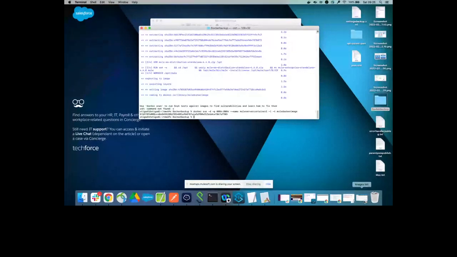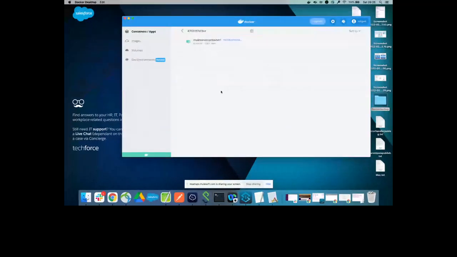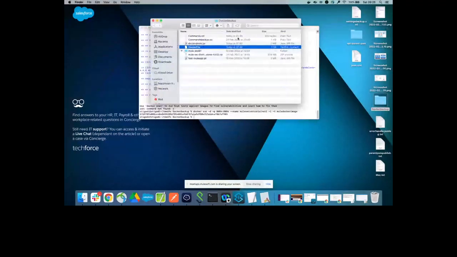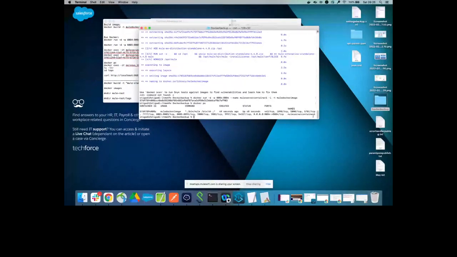Yeah, can you show them the Docker PS and those commands also? Yeah. So you can see the container has got created. Yeah, so Docker PS. You can see the container is running. It lists all the processes, the instances that are running right now. So you can see this Mule server container.